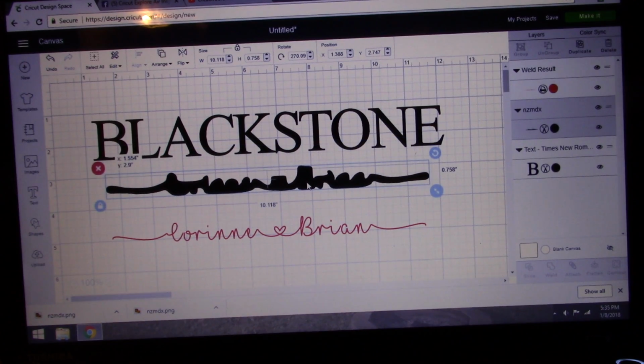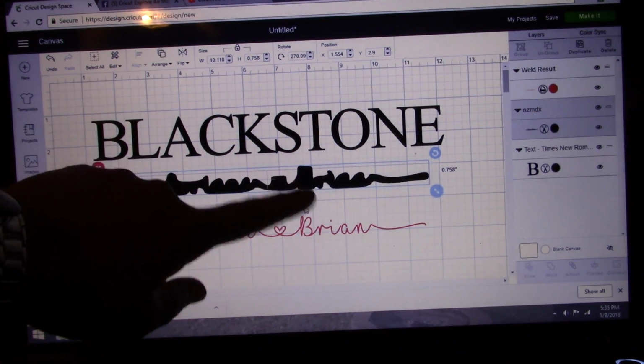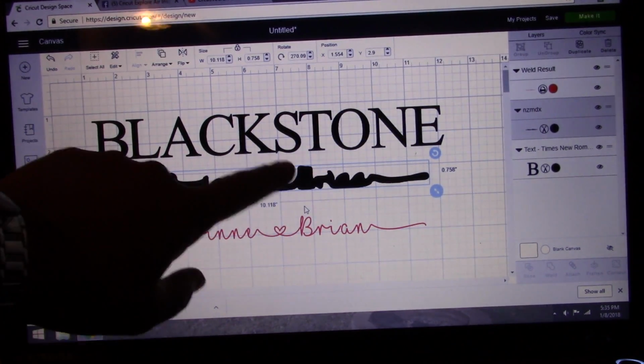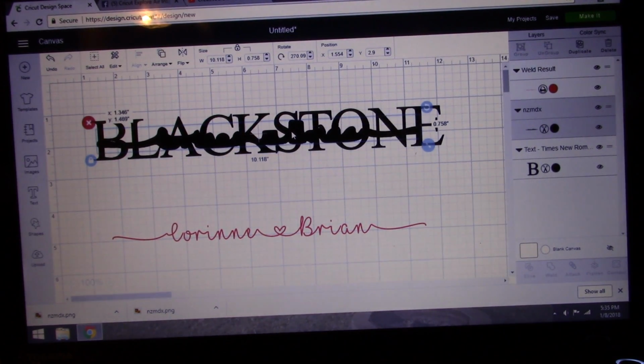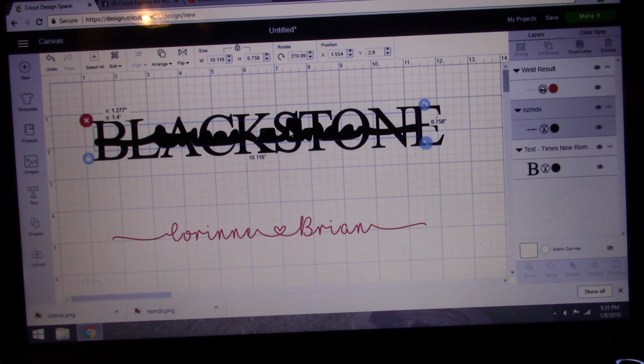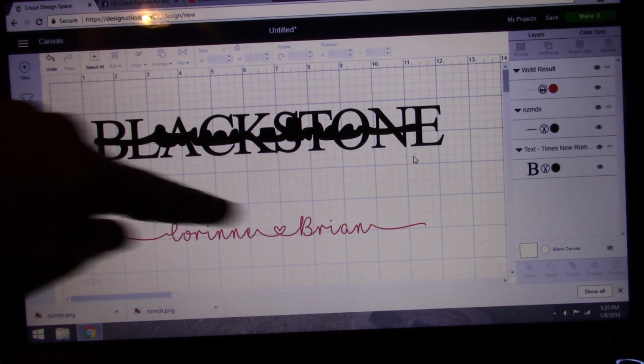So what you want to do, I always try to figure out what letter is like this big sucker. So we know that that's the B, which makes this the heart. So it helps me line up where I want my letters to fall. I like my heart falling between the K and the S. And I sort of like mine more in the center. So what you want to do is put it right into your name.